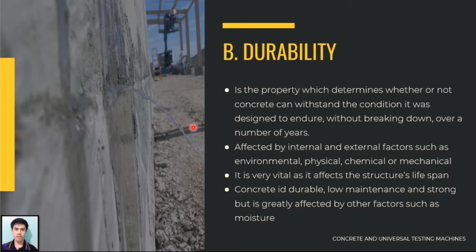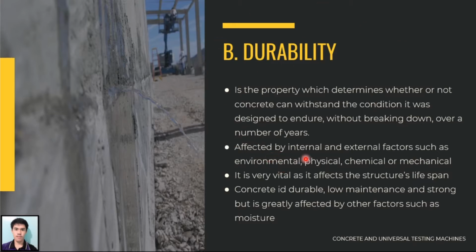Durability. It is the property which determines whether or not concrete can withstand the condition it was designed to endure without breaking down over a number of years. So, ito yung katatagan ng ating structure. Halimbawa, dinesign natin yung structure natin for 50 years na magbubuhat ng ganitong certain load. But, within only 25 years, nasira siya. So, durability yung may dahilan nun, no?